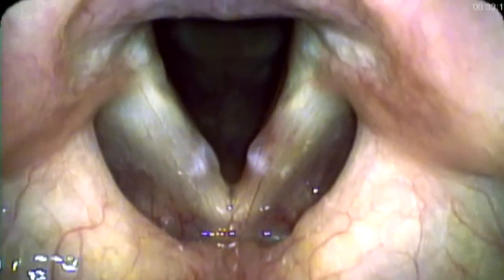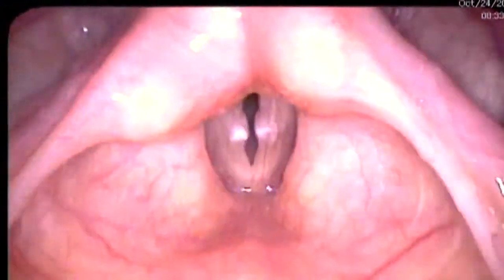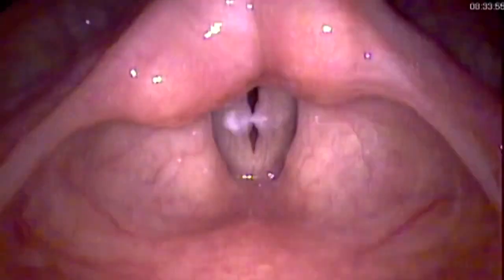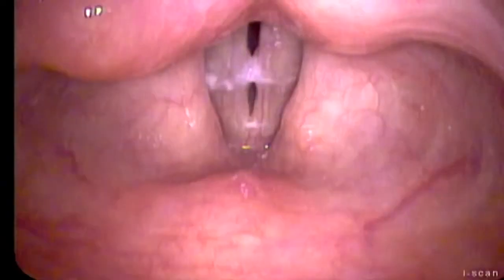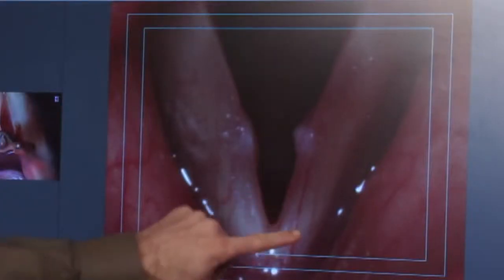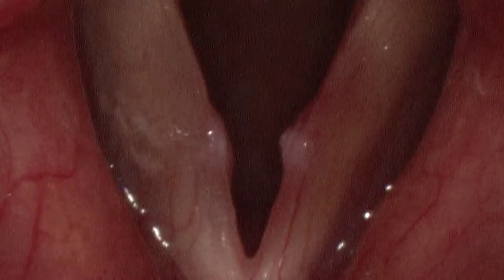So now we'll listen to her at low pitch, and when we do, we will hear the roughness because these bumps are not the same mass, so both vocal cords vibrate differently. And we hear that as two pitches, diplophonia. As I make her go up in pitch, now we can watch, and we hear the short segment phonation from the vibrations of half the vocal cord. Here's a close-up view with a rigid high-definition scope. Here are the blood vessels again heading into the polyp.